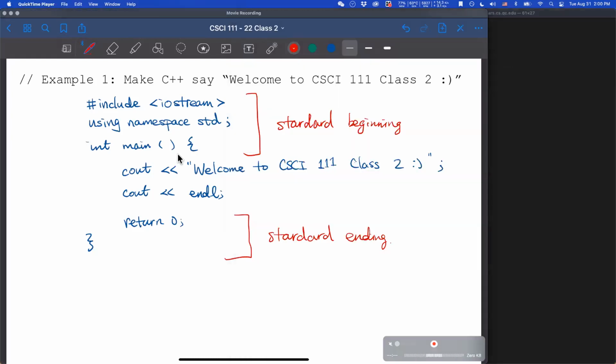Okay, so we need to be aware of where you put the quotation. Wherever you put inside the quotation, it's what gets printed out. Now, if you don't have the quotation, endl is a C++ command.